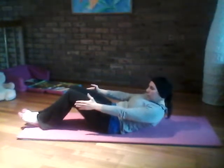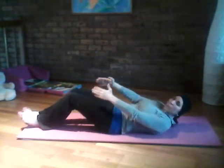Eight, seven, six, five, four, three, two. Stop there. Bring the legs in. Arms come out. And then just gently roll back. Super slow, and then when you do get down, no break, we're going to come to the plank and do that sequence for the legs, the other side.